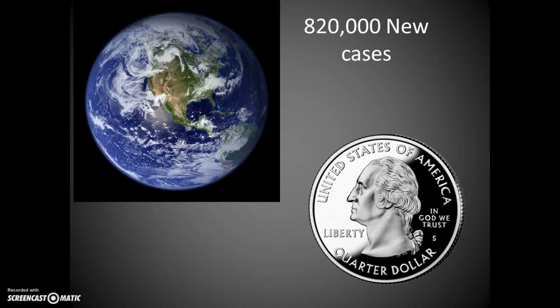Gonorrhea is the most common sexually transmitted disease in the world, with up to 2/3 of cases in those under the age of 25. The United States alone sees over 820,000 new cases every year. There is a 25% chance of catching this disease from an infected person. Gonorrhea can be passed through any kind of sexual contact, not just from sexual intercourse, and can affect the genitals, the rectum, and the throat.